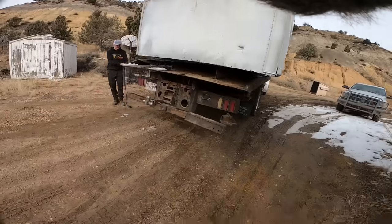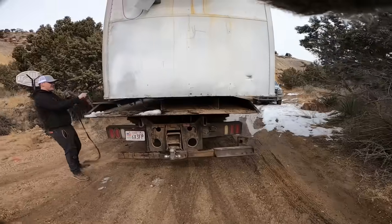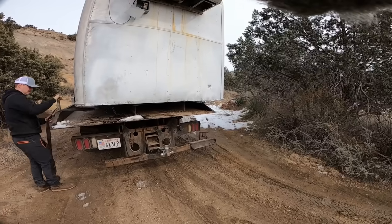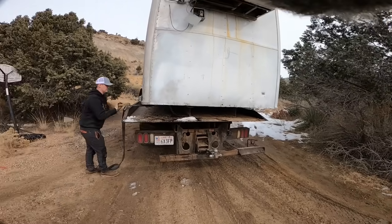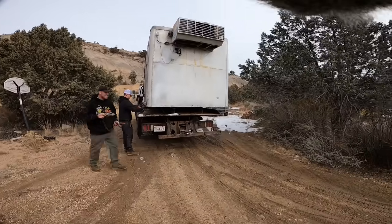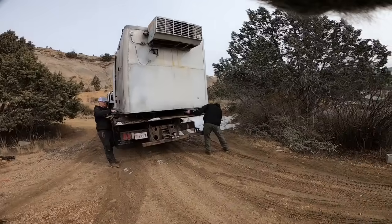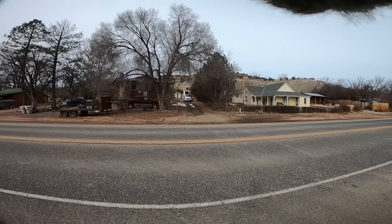a little better. She got a little teetery. Yeah, that's a good idea. Good idea. Tried to slide side to side. I seen that. Better safe than sorry. That little reefer box is kind of top heavy, so they readjusted it and strapped her down a little better. There she comes. Door's wide open.